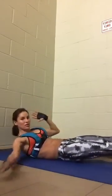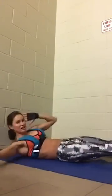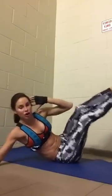So we're doing the same move as the squeeze, the same move as we just did here, but rolling onto the side and lifting up. Now you're not bringing your knees up to your chest, because that does nothing. You're actually lifting from the pelvis onto your side. Now we can roll onto each side and do it, or you can just do each side separately. It's entirely up to you, okay? So again, that is going to get right into those obliques.